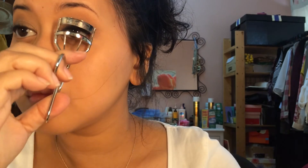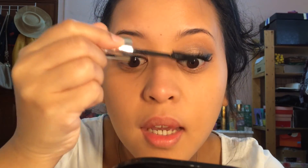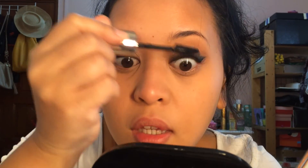Now I'm using my new mascara which is the Fox Chills Papalon — I'm so sorry, I can't even explain the title. I love the wand and I'll tell you why. The wand is basically like a wing at the side, so when you're combing the mascara wand onto your lashes it kind of coats everything because of that curve. You're evenly applying the mascara. I really like it — thank you L'Oreal.